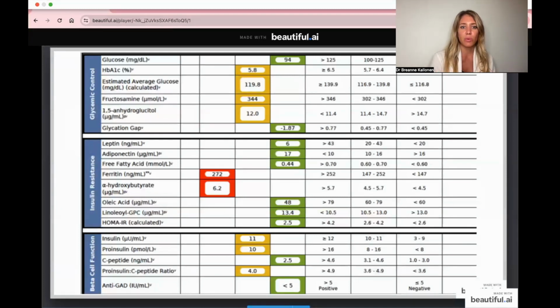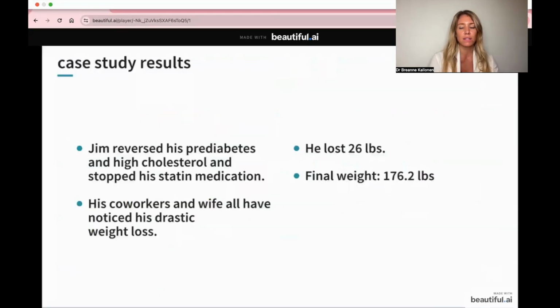He's sitting at a 5.8. So he's getting into that prediabetes category. This is something that we really want to work on, because remember, you can change your particle size, or 70% of individuals are capable of changing their particle size through proper nutrition and supplementation. We also saw markers of inflammation being elevated for him here, and insulin resistance.